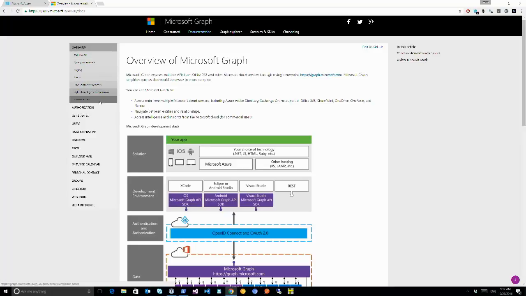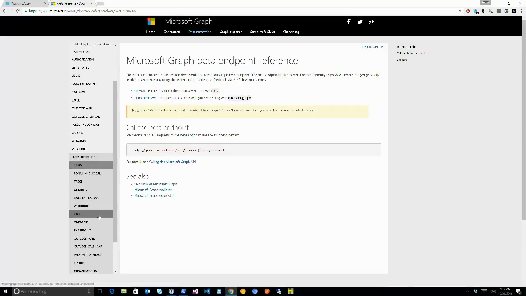Quick overview here, how authorization works, how to get started, and then sets of APIs that you have access to. And then there's a /beta reference. So if you want to start playing with some of the beta endpoints, click in there and you can see things like SharePoint data.